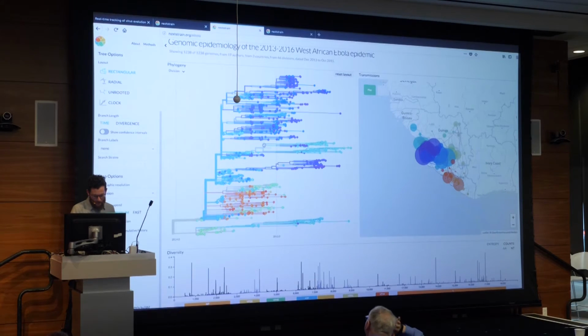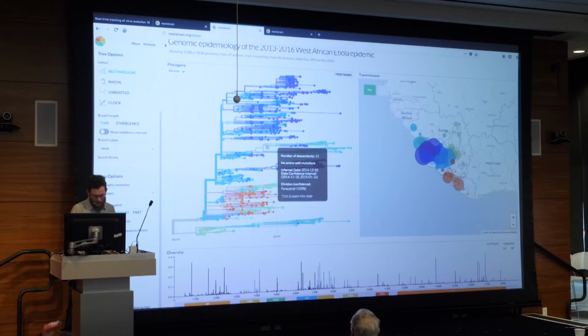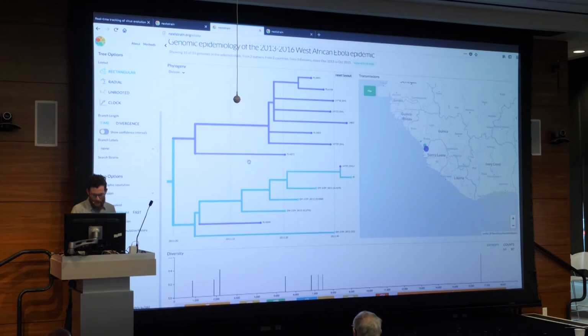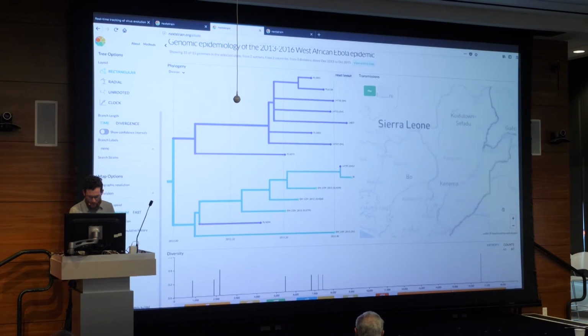So you could imagine a field epidemiologist being interested in what's happening in this particular clade of virus. You can see these viruses are very closely related to one another, and they're in this very little pocket in between Sierra Leone and Guinea, and you could imagine actually looking to see where it went, and how these individual cases are connected.